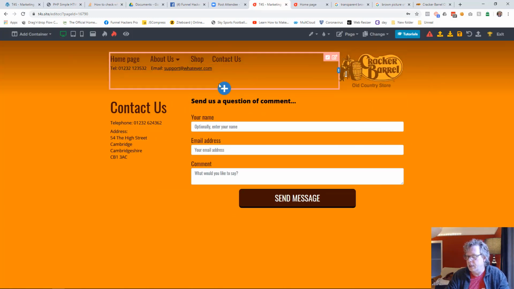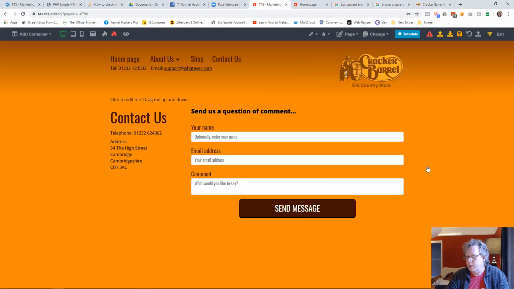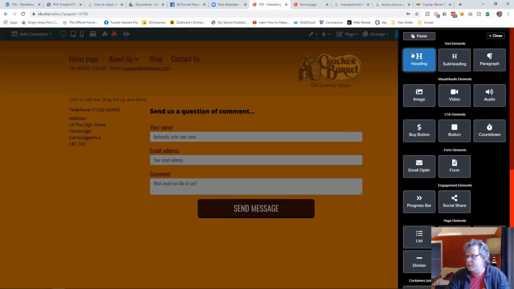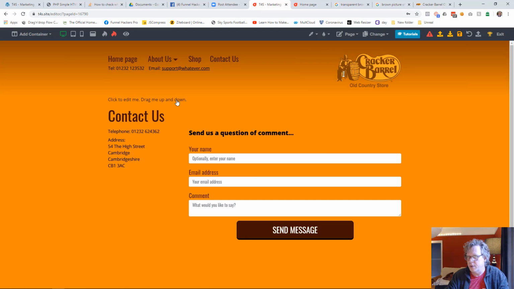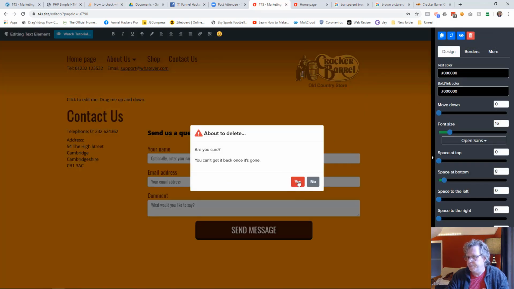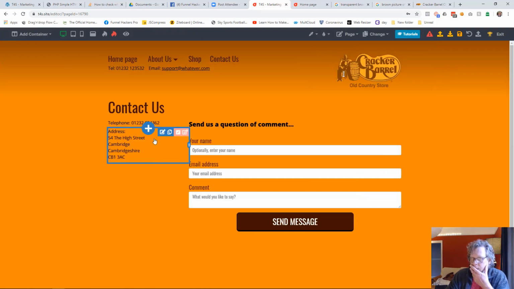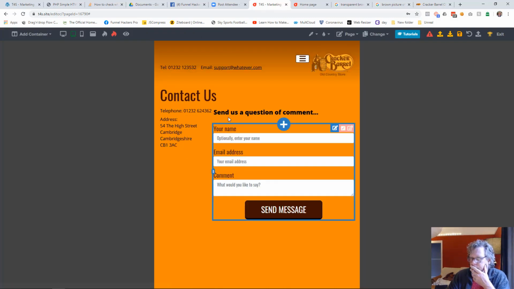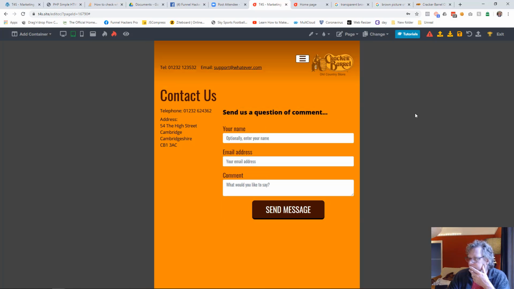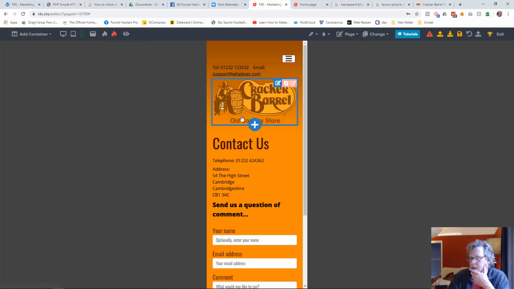So I'm going to do what I did before. I'm going to add in a one column container. I'm going to cut that, paste it in there, super duper, and then get rid of that there. Now that's going to behave itself on tablet and mobile. So if I go to tablet, you can see that's fine there. I just want to make sure that lines up nicely. There we go. Mobile, again, contact us goes nicely there, you see.